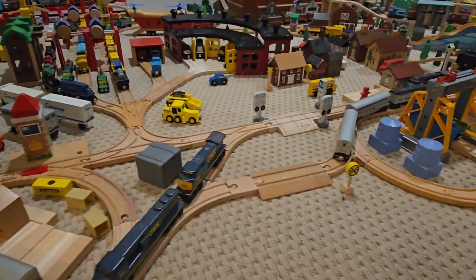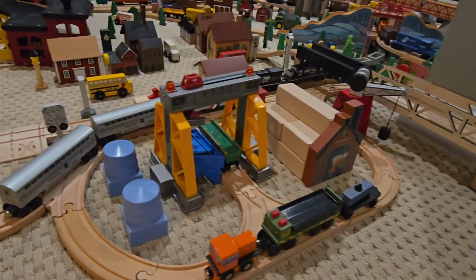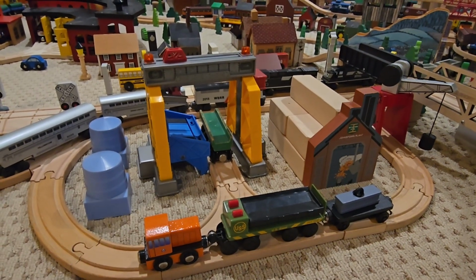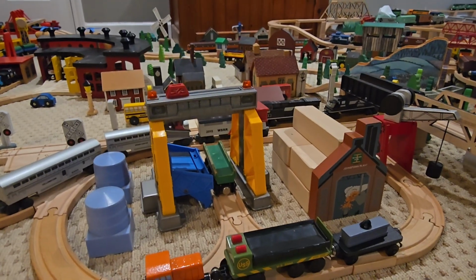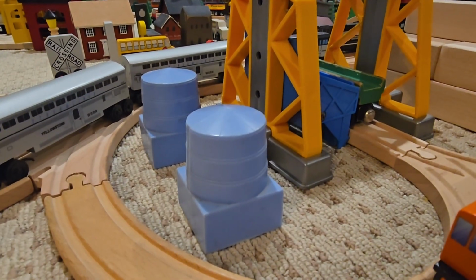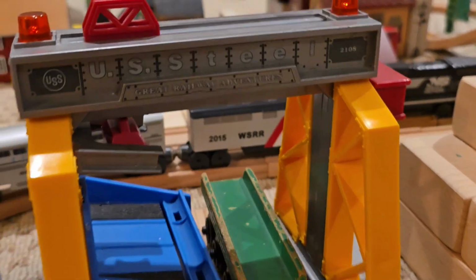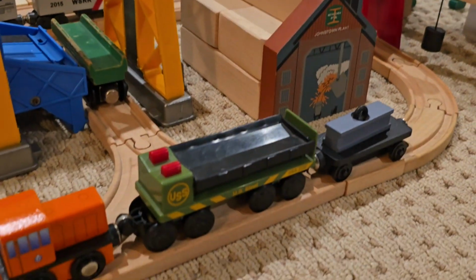Now as we head this way, we have a steelworks right here where we have, I think, the best looking steelworks I had. I had a steelworks on the last layout, but it was way too compressed and it felt like it was mixed with the harbor, so it didn't feel like its own thing, but now it is its own thing. So we have a couple of fuel tanks, U.S. Steel gantry crane right here with a train car that is going to be loaded.